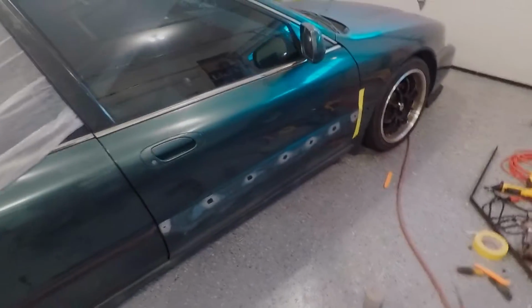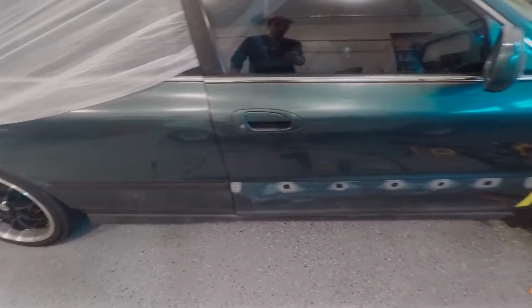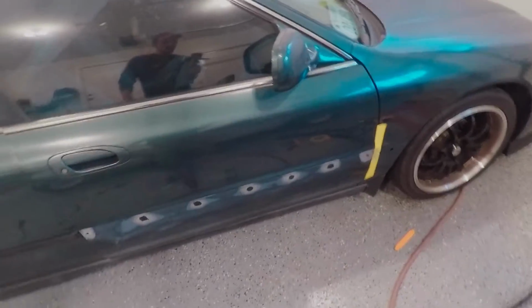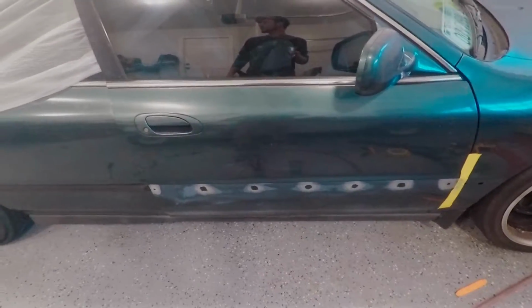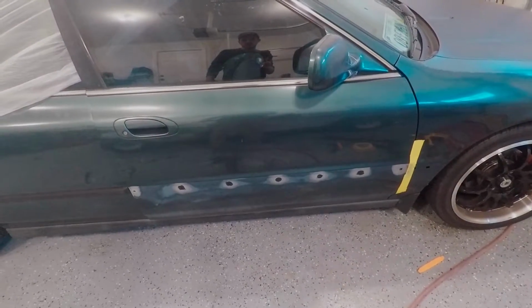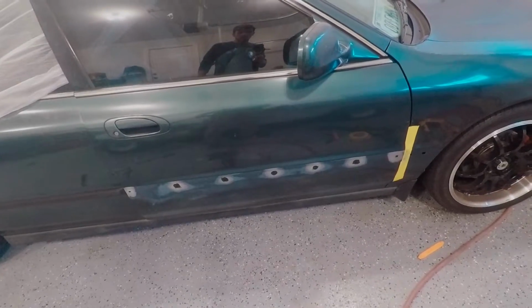Alright guys, so I got the whole thing panel bonded minus the front and the back one, which I'm going to weld like the other side. I don't think I'll do that tonight, but maybe I will. I'm not sure. We'll see what time it is, but maybe I'll get into doing that too, so then tomorrow I can be putting some filler on, so that'd be pretty sweet.